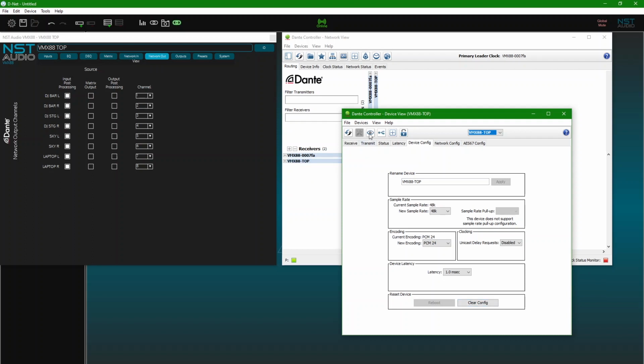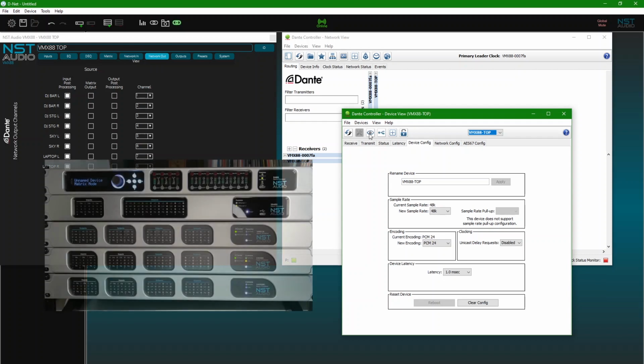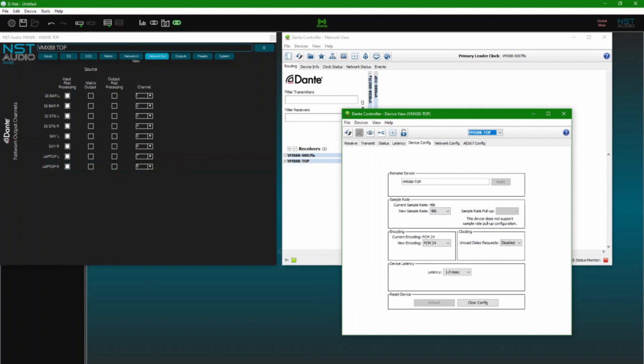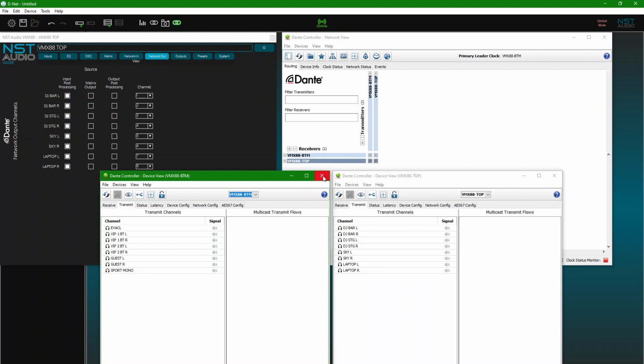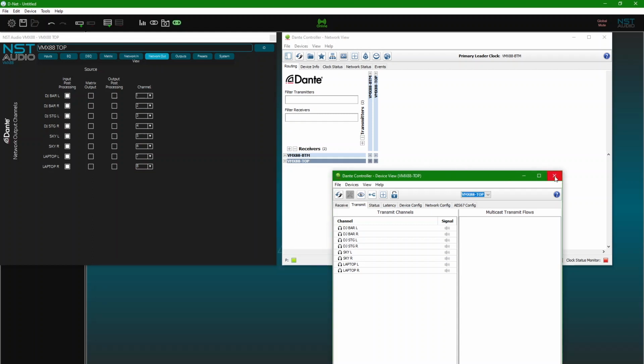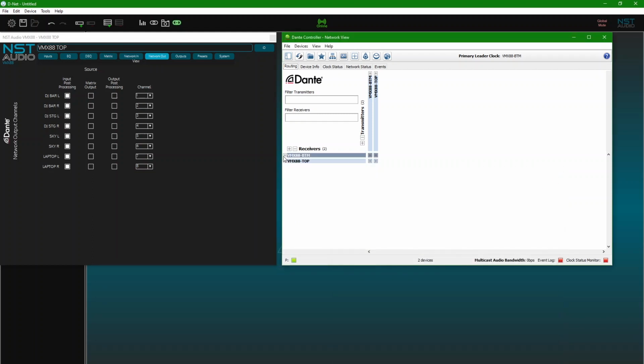You can double-check which unit is which by using the Identify button, which works the same as in DNet. We are now ready to set up the network connections that will allow each unit to use all the inputs from the other. In Dante Controller, close any device view windows and on the Routing tab, expand the transmit and receive sections for both devices.